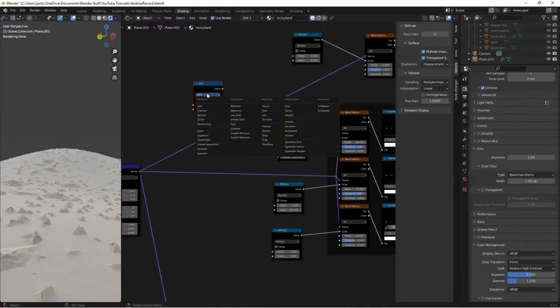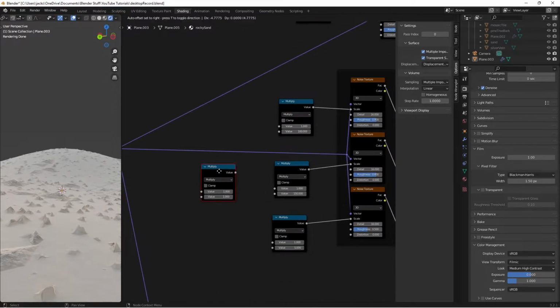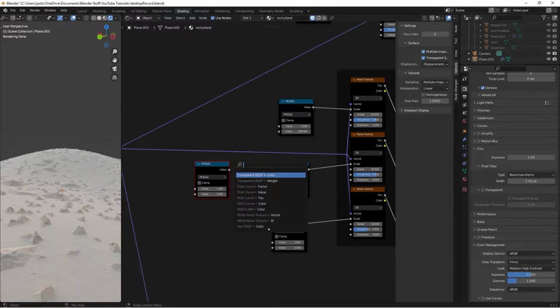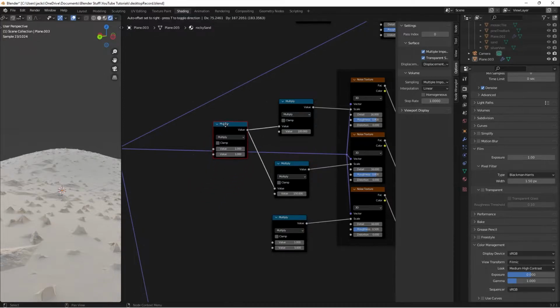And I'm going to switch the blending mode to multiply, or the function to multiply again, both values to a 1 as well. And then right here, we're going to take this value and plug it in. Currently, I'll leave it at a 1 and a 1, so that it's not doing anything. And I'm going to plug it into the top one, not the bottom one, the top one of each of these sands right here. We're going to actually make a separate one for the sand waves.